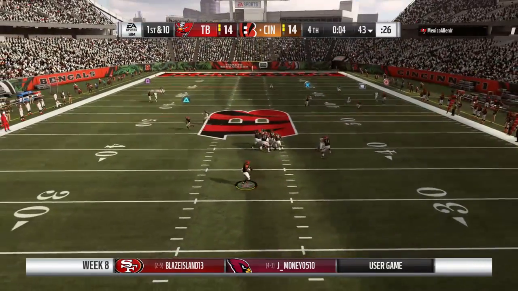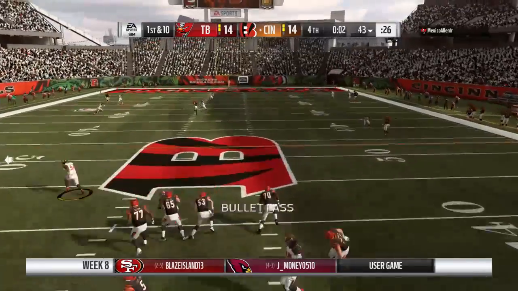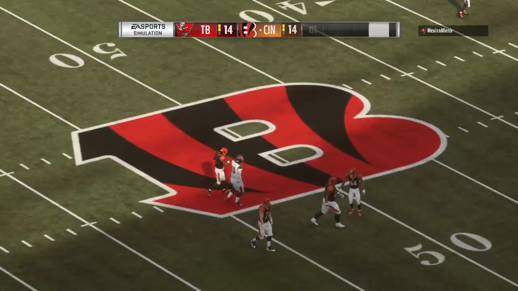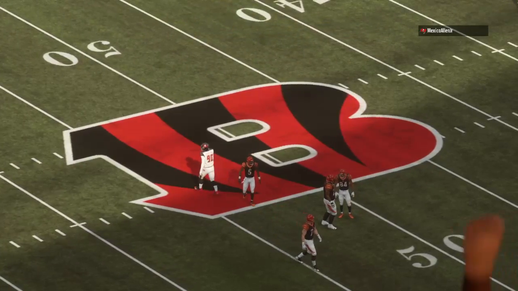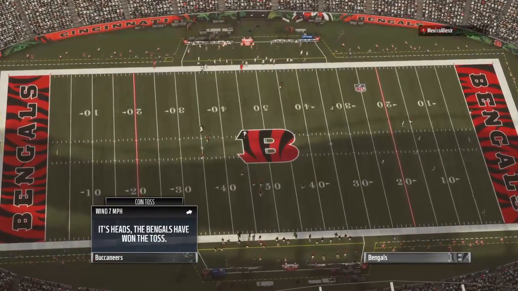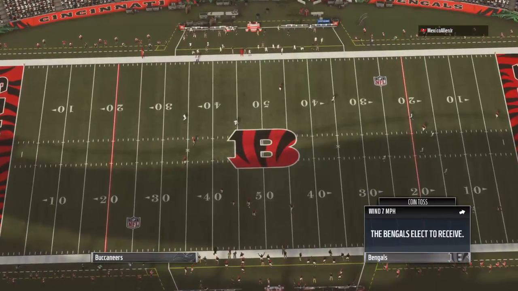Throwing now is Taylor. He'll rifle this one deep right side. And incomplete on the deep ball. And here in overtime, if the team that receives the ball scores a touchdown, it's over. If they don't, we can still have some more football.